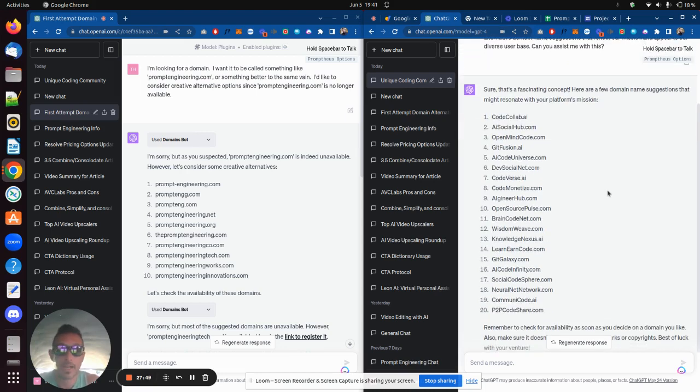CodeCollab.ai, AISocialHub.com. Okay, these are cool. Open Mind Code, Get Fusion, AI Code Universe.